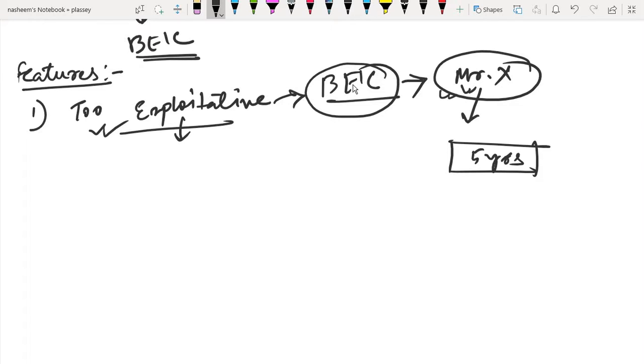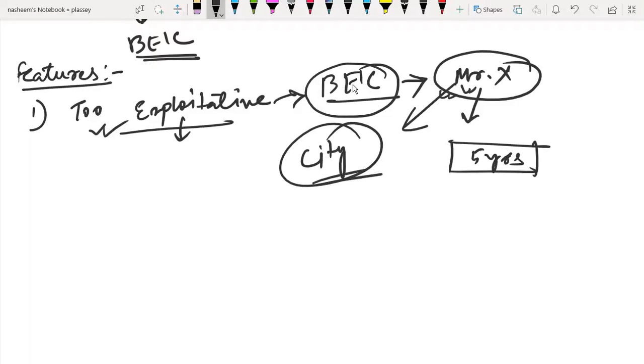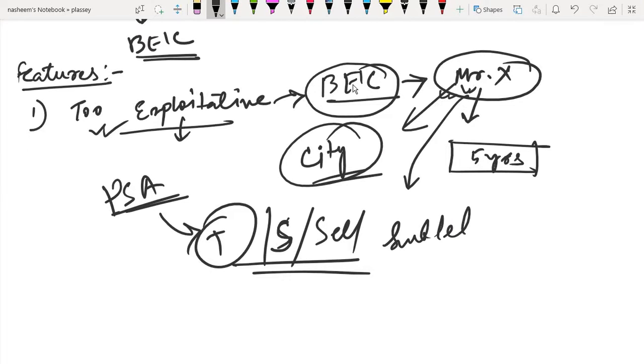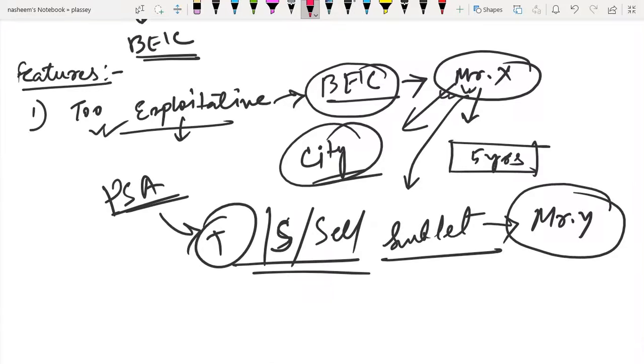मतलब इतना पैसा हो जाता था इनके पास कि मिस्टर एक्स, ज़्यादातर मिस्टर एक्स क्या करता था, सिटी की तरफ निकल पड़ता था कि गांव में अब नहीं रहना, बहुत हो गया, गांव का ज़िंदगी बहुत जी लिया, अब रहेंगे शहर में। तो शहर के वो निकलते ही अब someone had to collect a tax from these villages. तो मिस्टर एक्स क्या करता था, परमानेंट सेटलमेंट एक्ट में there was a thing that you could transfer your land, you could sublet your land, you could sell your land to anyone. So what they used to do was sublet the land to Mr. Y. Now this Mr. Y was not responsible.